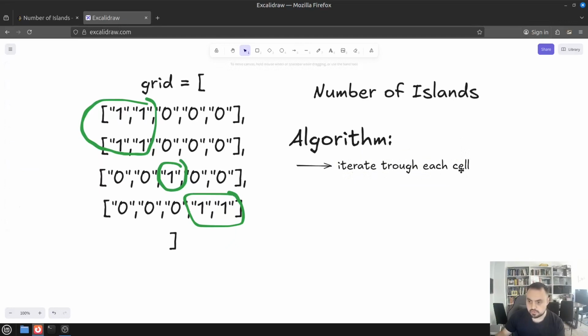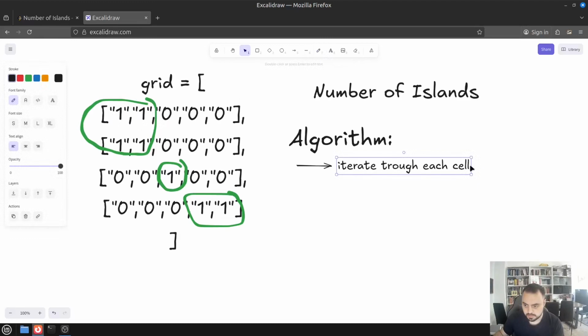So to iterate through each cell, we basically can use 2 loops: an outer loop, which will go through the rows. In Python we could write something like for row in grid, and it will go through each row. And then we have to go through each column. Having both row and column, we can get a single cell. So the inner loop will be tracking the columns, and the outer loop will be tracking the rows.